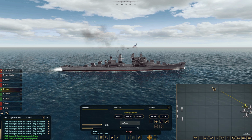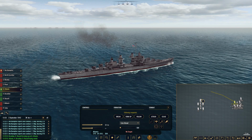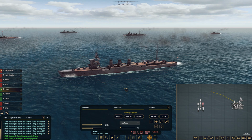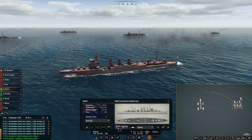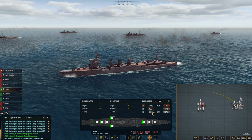We are certainly losing ships in this battle, and we're going to very quickly focus with the Atlanta, this particular light cruiser very close to us. We will cite that as a Nagara for now and see how that goes later on. We will fire for effect. No need to use spotting fire just yet. So we'll probably hold off with some torpedoes as well. Just get all of those running at the moment.